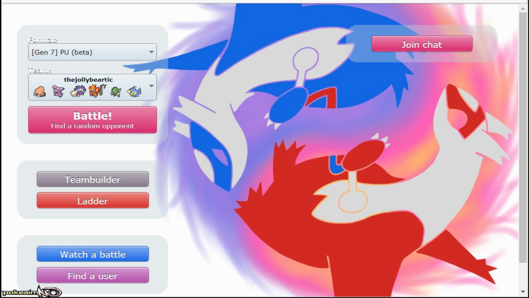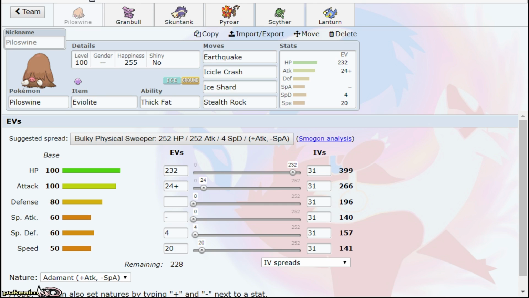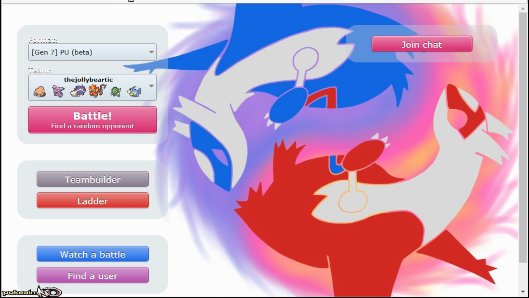Today we're going to be using a team by the Jolly Bear Tick. If you guys missed any of the previous episodes, there's a playlist down below. I encourage you to check that out. But apparently he hit top 3 with this, if I'm not mistaken.